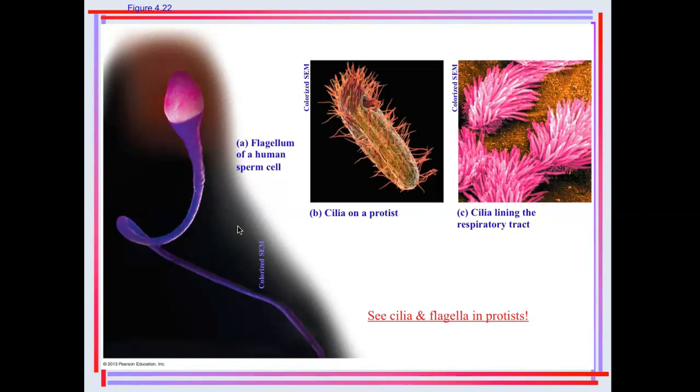So cilia and flagella, let's look at cilia. This is the short little hair-like projections on the protist that we saw at the very beginning of this chapter. It functions to sweep substances across the cell or to help the cell swim. So swimming is pretty obvious, right? If these little cilia, they all move, they can help propel the guy through water. The letter number 1 in your outline, to sweep substances across the cell.